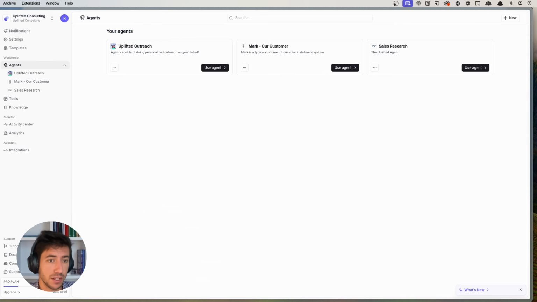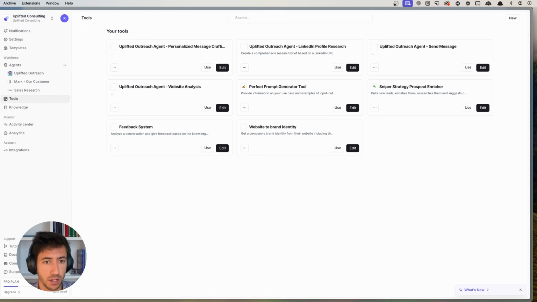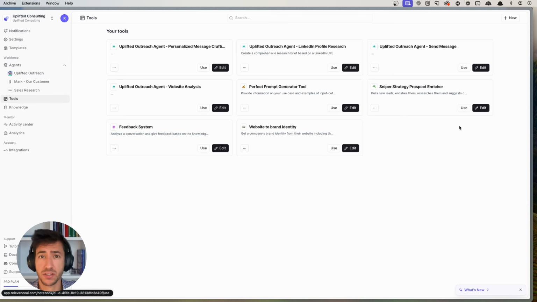We are now inside Relevance, and the first thing that we are going to focus on is the actual tooling and the build out of the tools. The interface here is pretty simple, and the components are the agents, the tools, and the knowledge. So these are, first off, the agent, the main component, the tools is one of the different components, and the knowledge is the memory part of that.